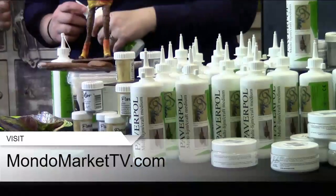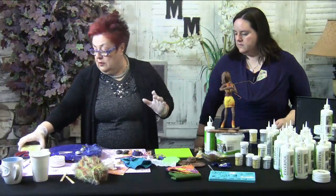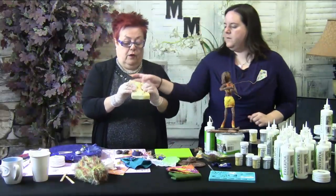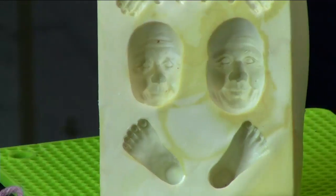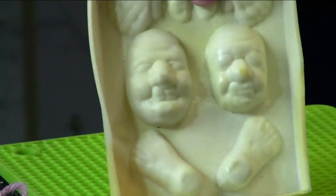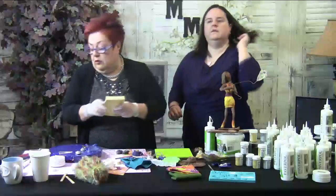Now, the magnets on my faces. So I had a mold, and it's a very old mold that I have. It's just a polymer clay mold that has a face. Yes, and it's the face of old people. I kind of like old people. You can see there what it kind of looks like. So I was going to use that one.